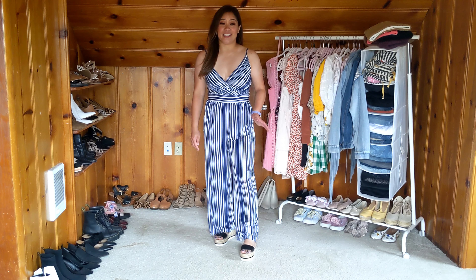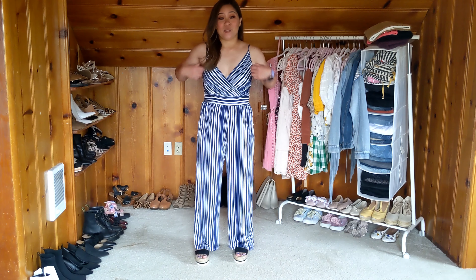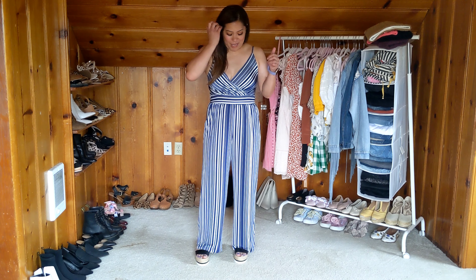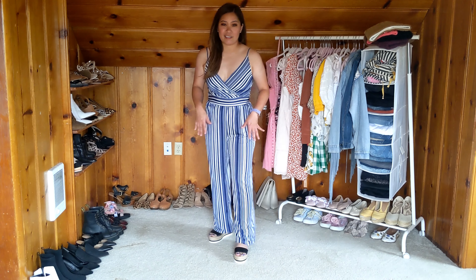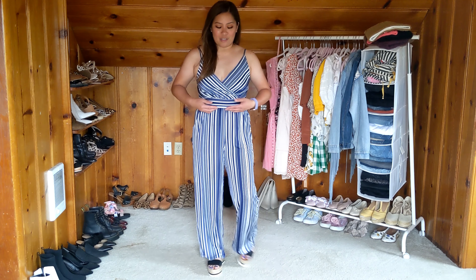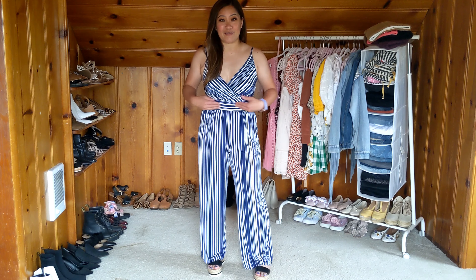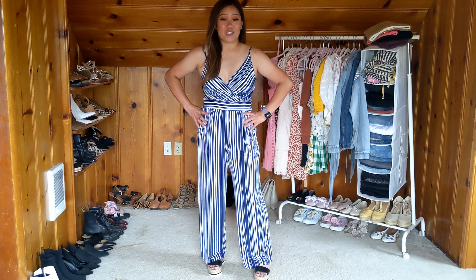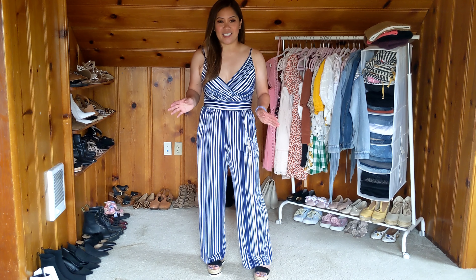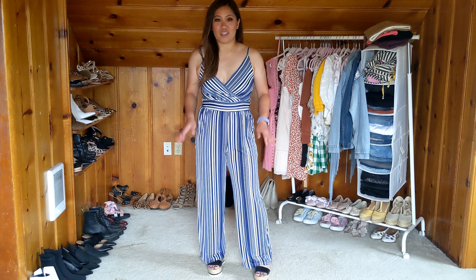Here's the last piece. It's this Kaylee jumpsuit. This was sent to me in a petite size, which is always a two thumbs up. The long vertical lines here definitely make me look slimmer. And it has horizontal lines at the waist here, which gives you that waist definition, which I think is super flattering on the body. This fits really nicely on. I think it's just a perfect fit.